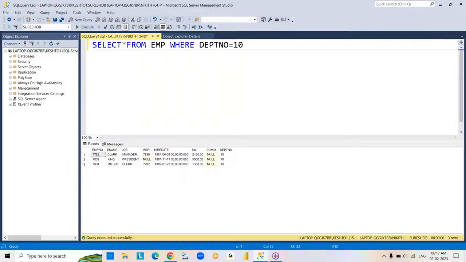All columns retrieved, but coming to rows, only selected rows retrieved. Please check it. Only selected rows retrieved. The reason is you are using star operator in the query, so all columns retrieved.